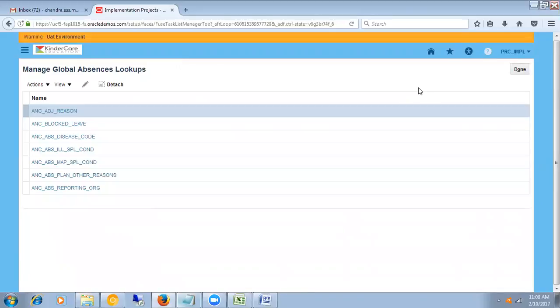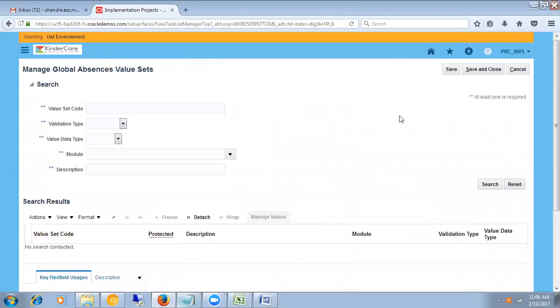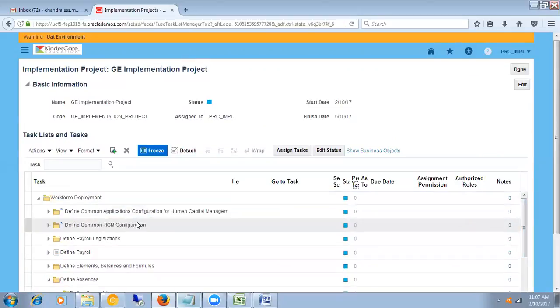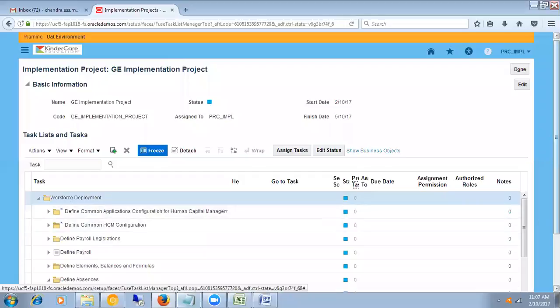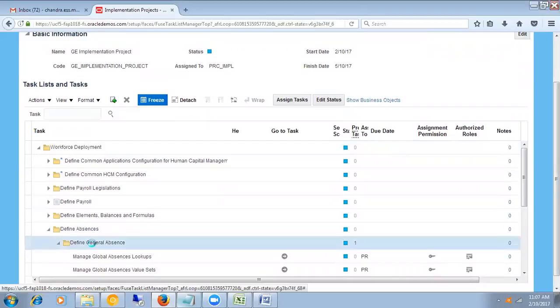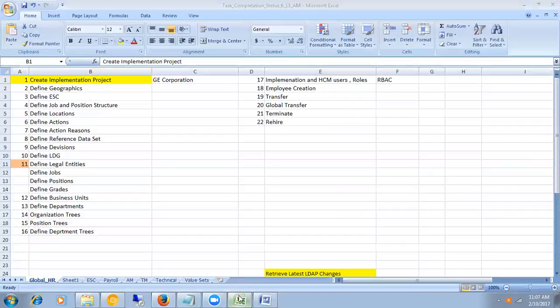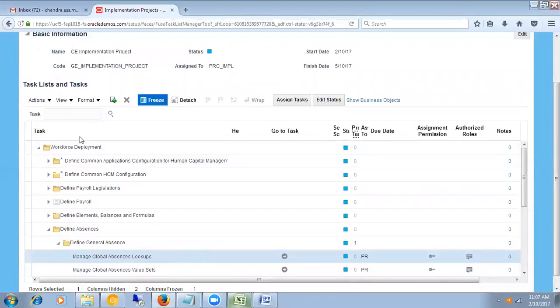One task is nothing but one ADF page, or we can call it a form. When I open the task, I can find this. Fine. So now this is offerings, workforce deployment. This is features. This is task list. This is actually the task. Okay. So last session I have explained about this, right?